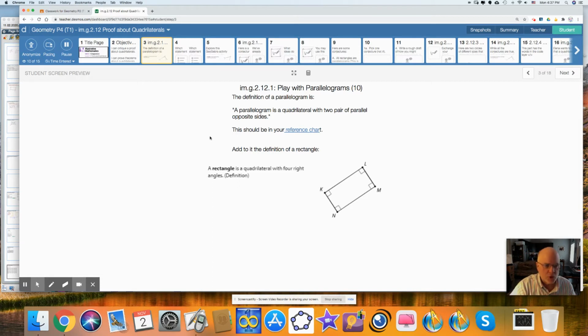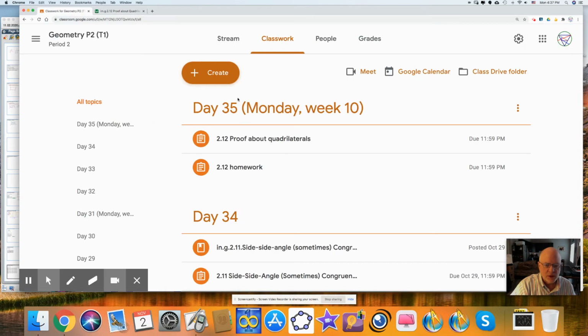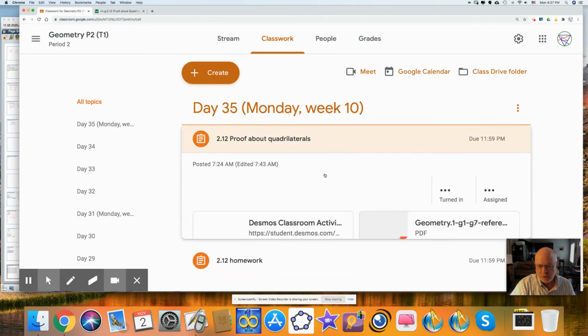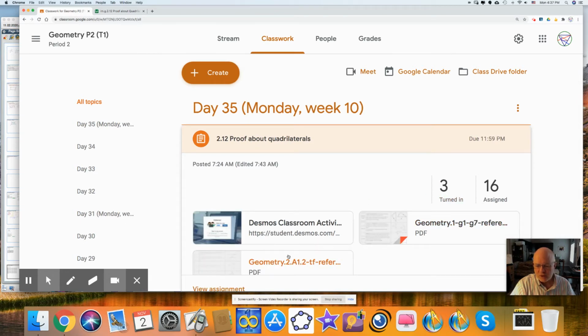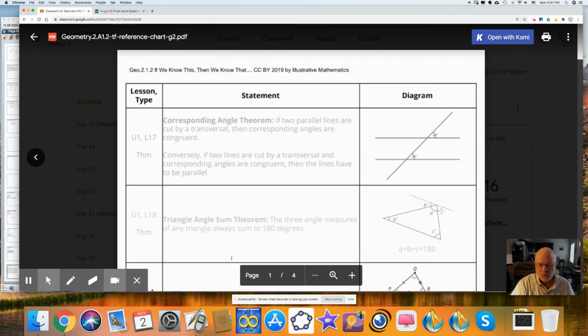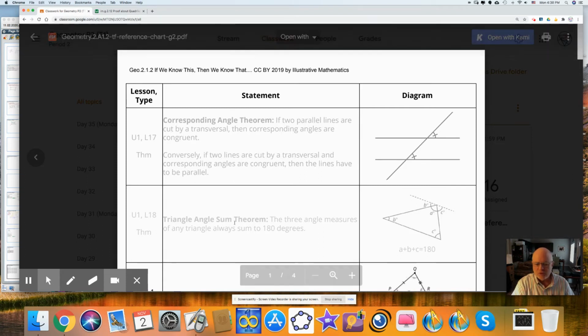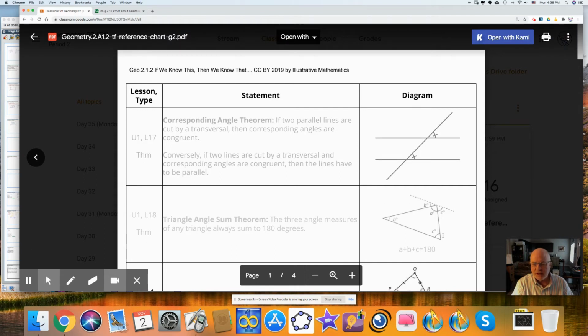Let's look in your Google Classroom for just a moment. Under today's date, I put in 2 files. One is from term 1 and one is from term 2. And this is a reference table that's filled out already. And this is in light gray because this is from Unit 1. In Unit 1, we proved the triangle angle sum theorem. We proved it, and so now we're using it today in one of our problems.